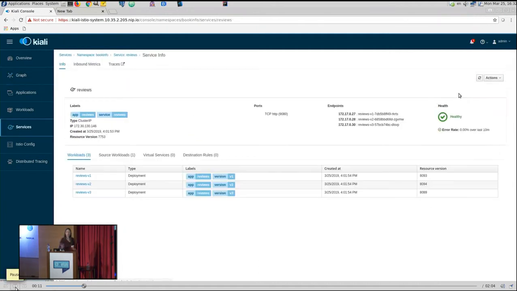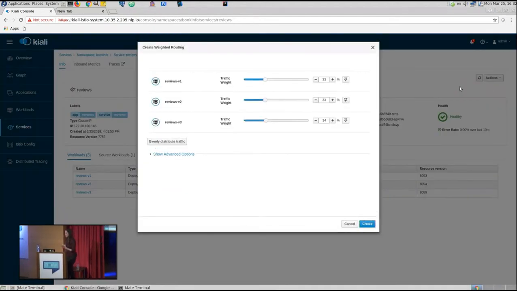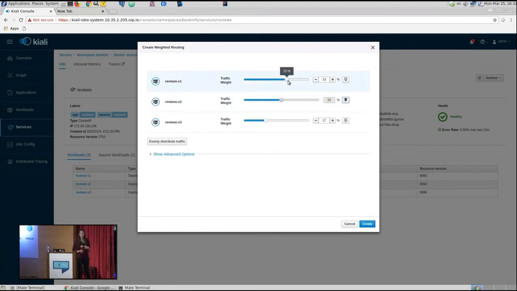And I want to change that. I want to play with Istio, and I want to set a different percentage of traffic. And Kiali provides a very nice wizard to do it. We don't need to do it via the YAML file. I've chosen to send 0 traffic to V1, 50% of traffic to V2, and 50% of traffic to V3.